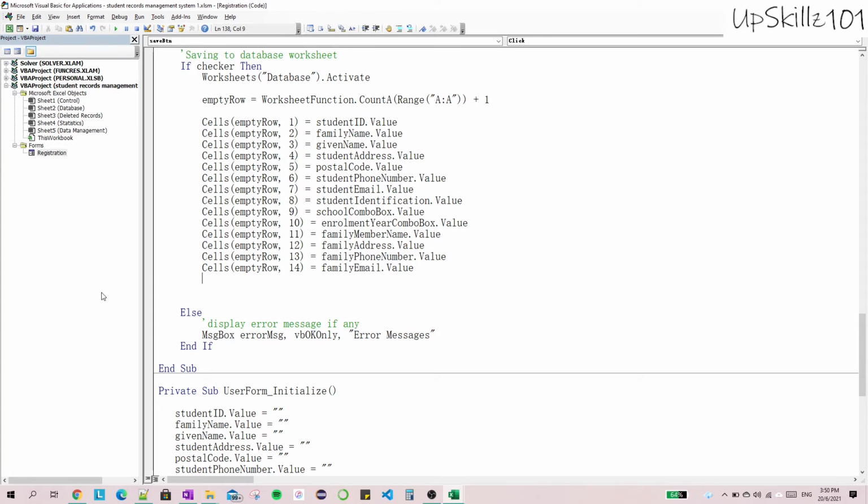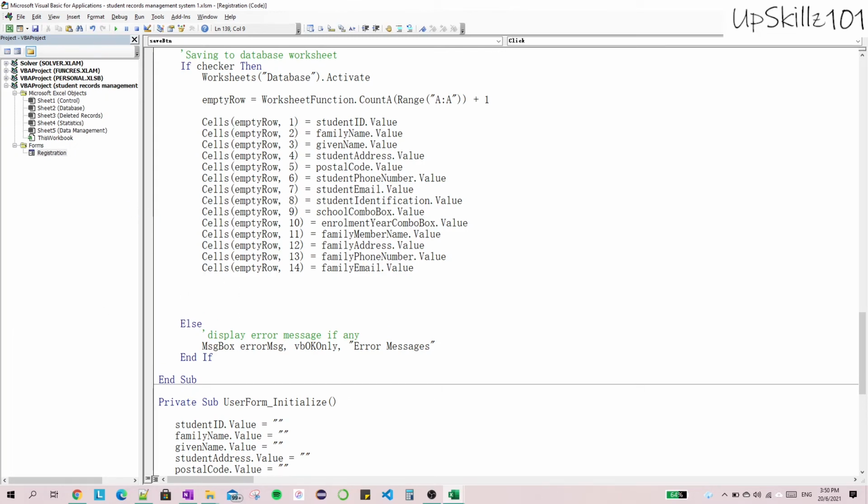And I also want to, on column 16, save a timestamp. So I put in now, which records the time that the record is being saved. You realize that 15 is missing because column 15 is where I will be saving the file path of the student photo, and that will be covered in part 2 of this course.